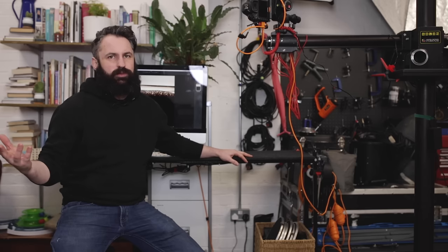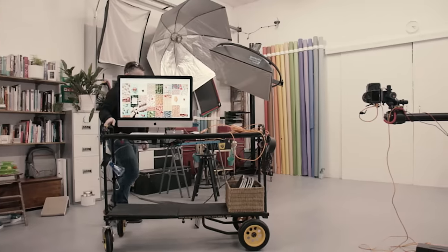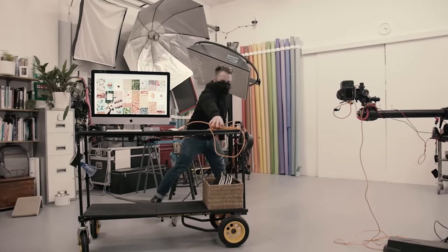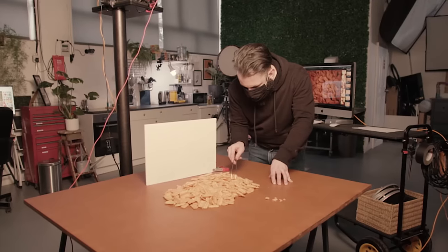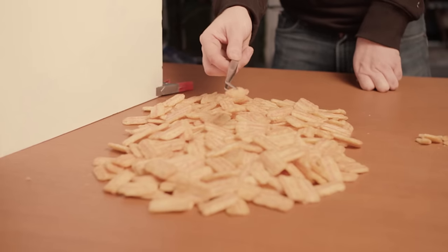All we do is shoot into Capture One. Nothing gets edited on here. We do calibrate the screen still, but we don't calibrate it in such a critical way that I do my main BenQ monitors. But pretty straightforward, I've got a hard drive which keeps all the files on it on here.